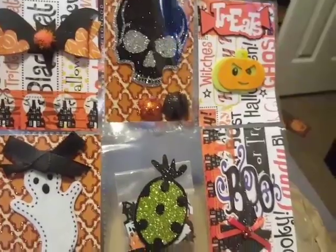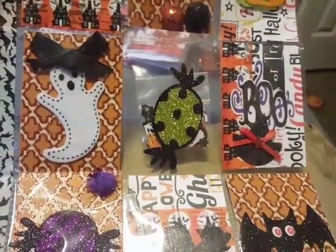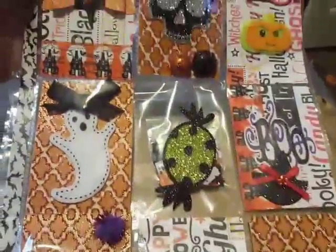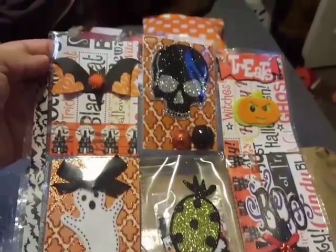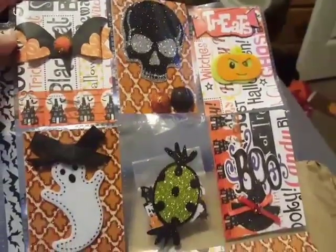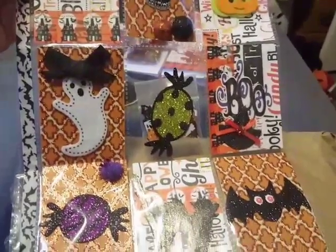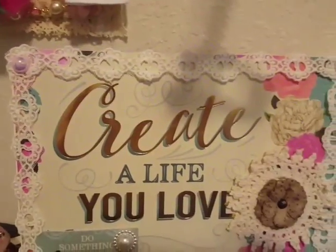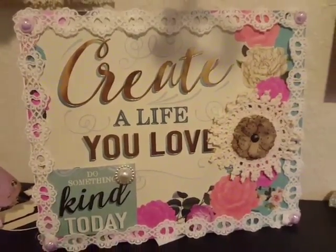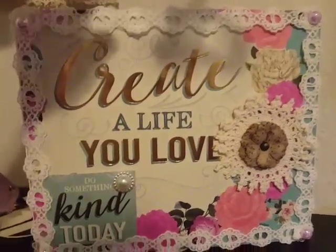And here is another Halloween pocket letter — super, super adorable. I just love it, and most of everything that's in here was gifted to me in friend mail. Believe it or not, those little orange and black dots down there on that skeleton pocket are actually Dollar Tree filler — I just cut them in half and hot glued them on there. Super cute, right? And this is a challenge entry for Tina at Starting Over. She's having a challenge going on — if you're interested, go on over to her channel.